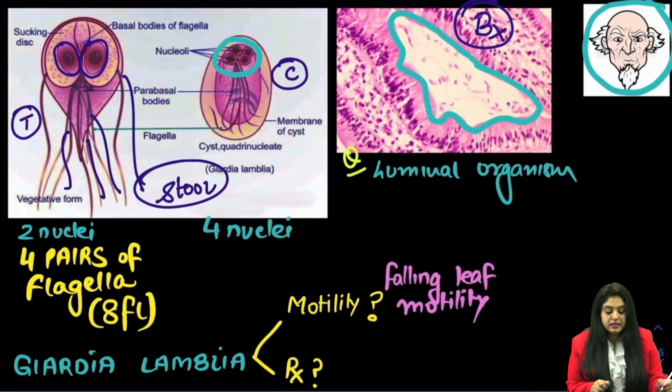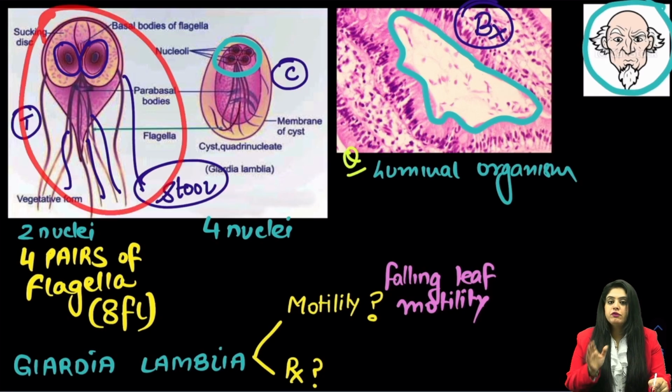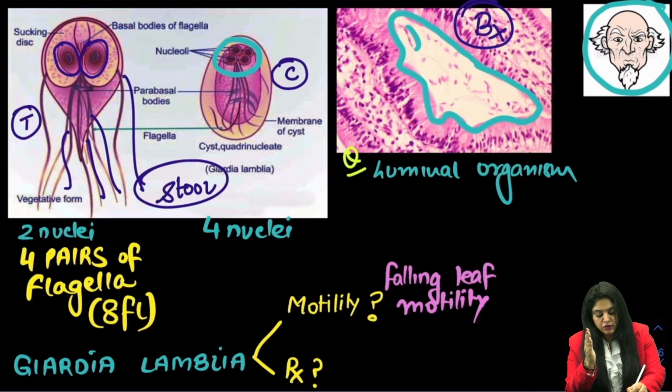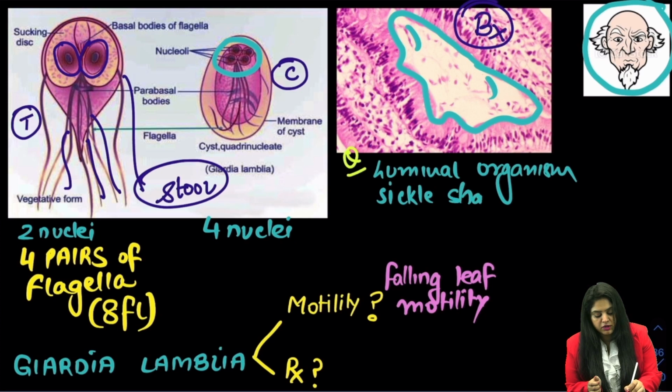Other than that, if I see the shape has changed, when I was showing it to you in the stool, for example, that was the front view. You could see this angry old man's front side. But now I show him to you in the lumen and he's showing you his side face. So side face means it's going to look like a sickle shape. Please remember, on a biopsy, it has a sickle shape that you have to focus on.